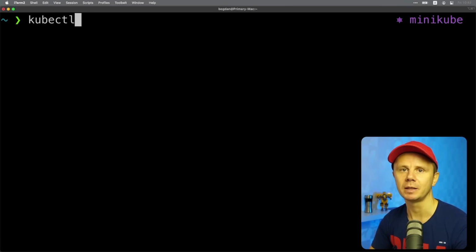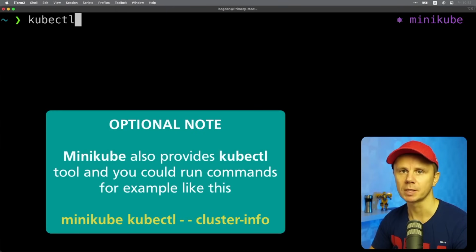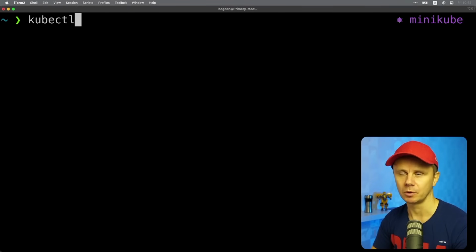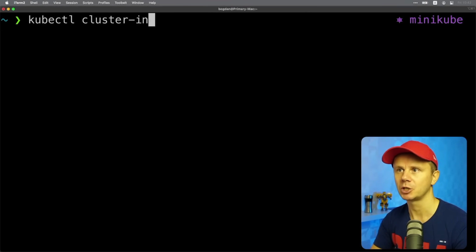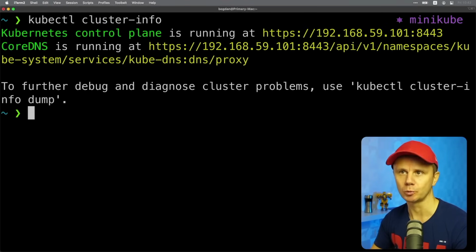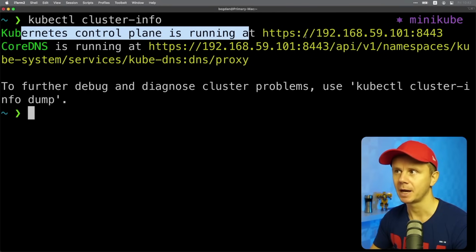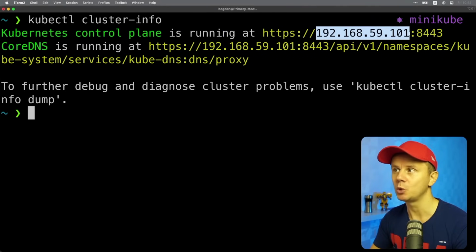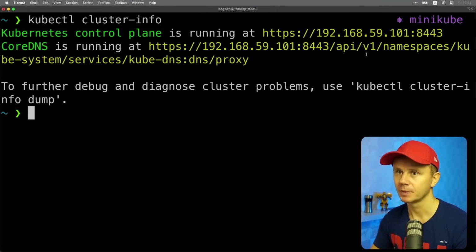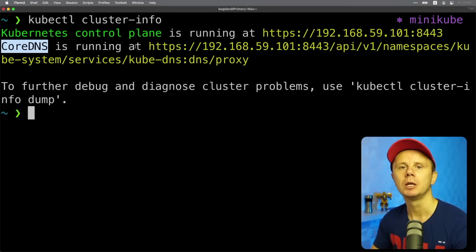Of course, kubectl is available locally on our computers because we have installed kubectl before. Let's first check cluster info. kubectl cluster-info. And I get the following output. Kubernetes control plane is running, and here I see the IP address which we just saw after entering the minikube ip command. In your case, of course, such an IP address will be different. And also I see that the CoreDNS service is running as well. It means that now we are actually able to create deployments, services, etc.